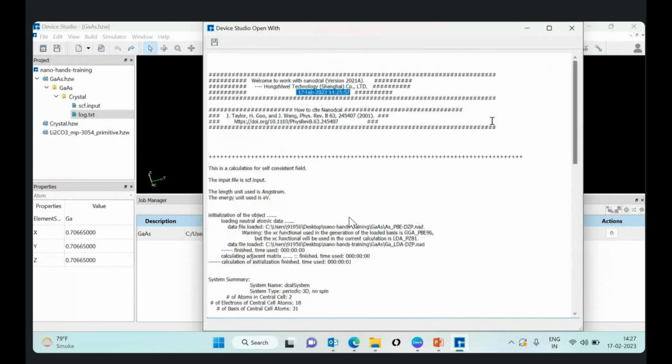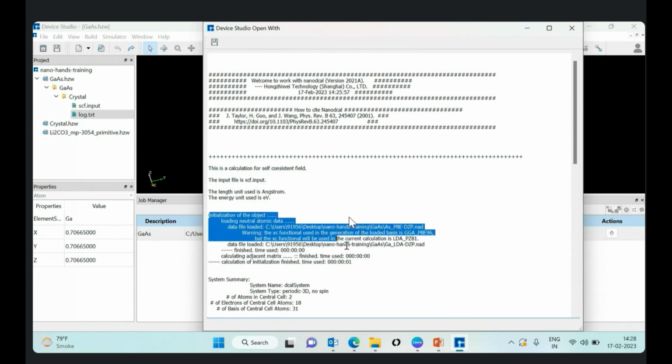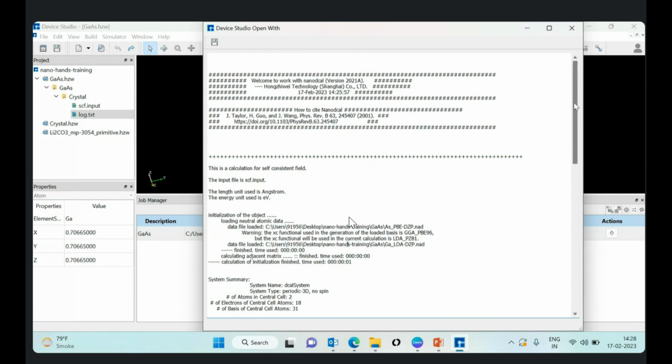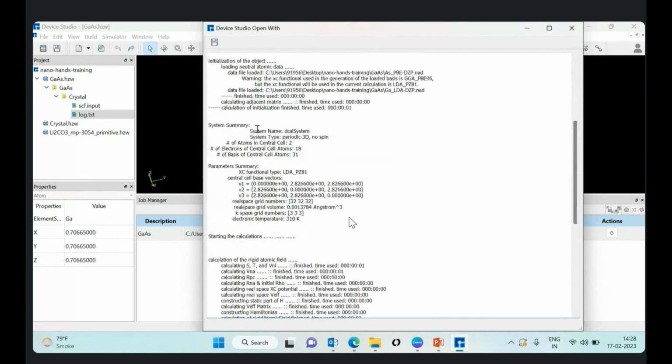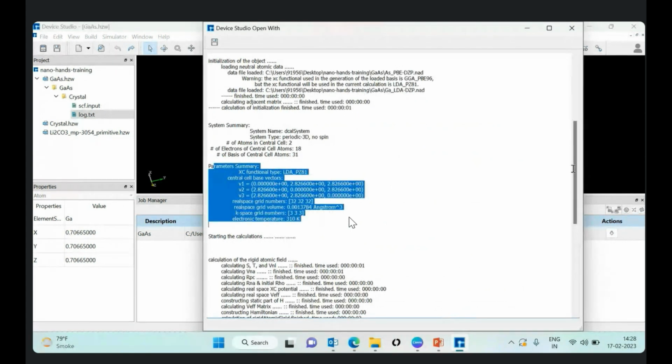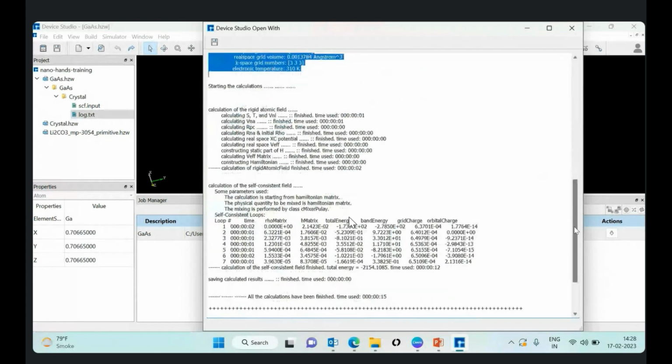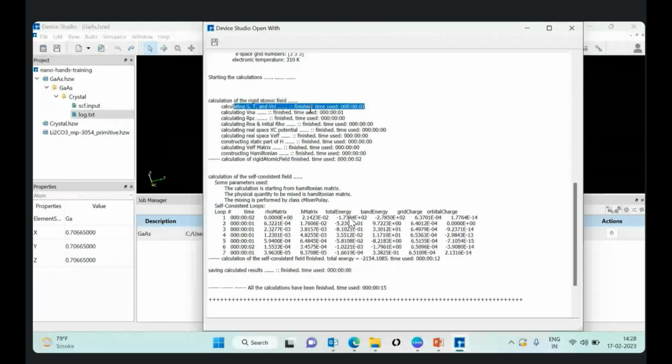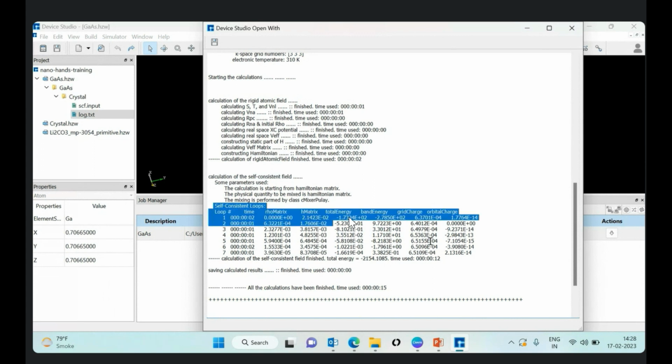You can see here from the top all about the company, version, self consistent field calculation, SCF input, and their initialization and loading of the project files, system symmetry, NanoDCAL, type of NanoDCAL, parameter, exchange correlation functionals, calculation of rigid atomic, calculation of atomic. These are all theoretical parameters it will load, and then it will solve the equations. You can see the self consistent loop equations being solved.